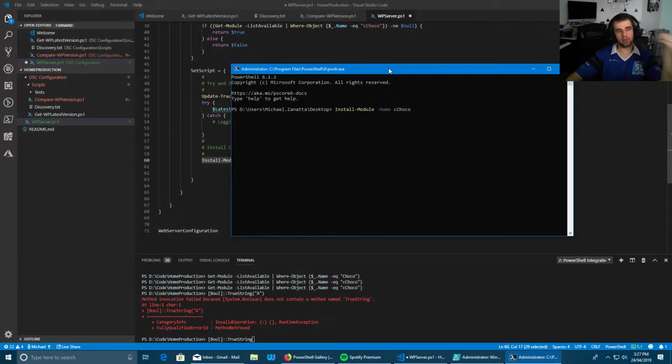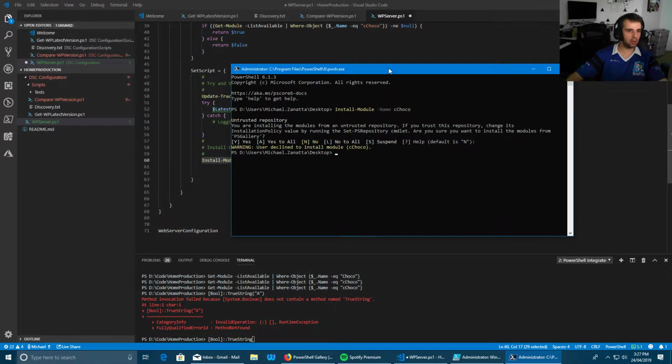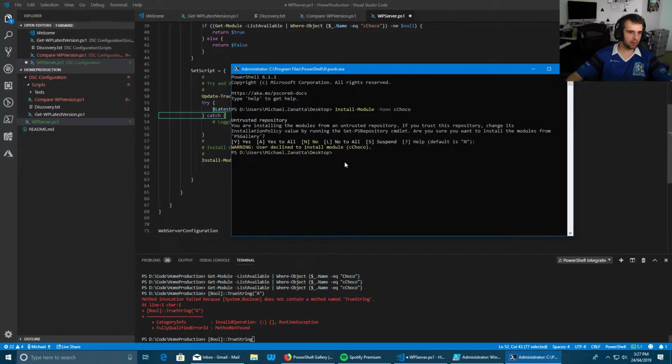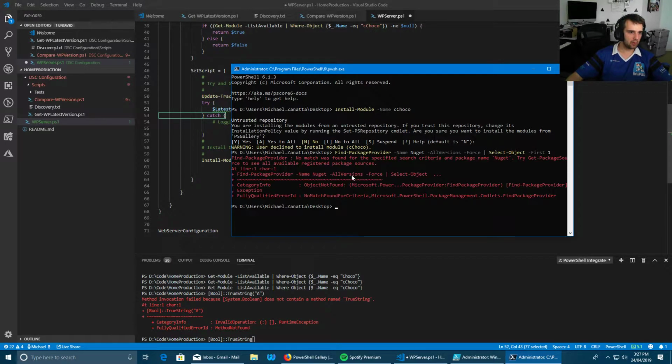So ultimately, I want to make sure the module is what exactly we need. So this is the thing. This is why we need to have that. Get the NuGet package providers and update them. So I'm just going to make sure that this is all up to date. No match is found for criteria NuGet. Get package source to see all the registered package sources. I skipped some code. Fantastic.